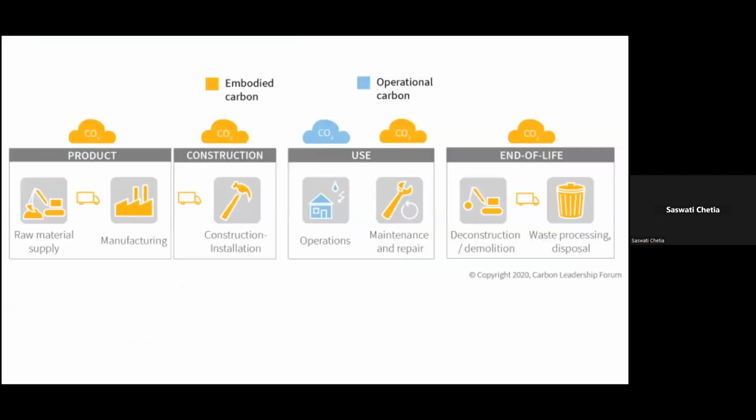So what I'll be covering today is climate responsive design. And it has to do with this stage, the operation stage of the entire life cycle of the building. A lot of work, research has gone into this stage. What we talk about energy efficient buildings, climate responsive buildings has to do a lot with how much energy we are using in operating buildings, and as a result of that, how much emissions we are emitting while using the building. I think there'll be other sessions on the other stages, but for today, this is what we are talking about.